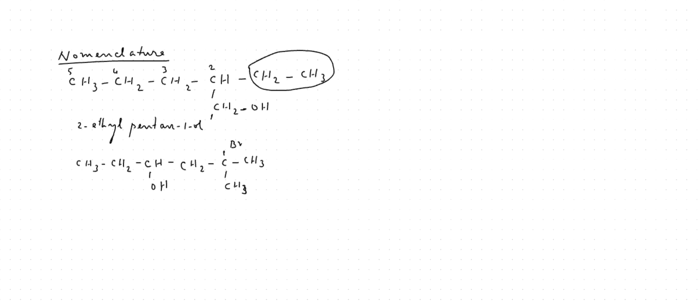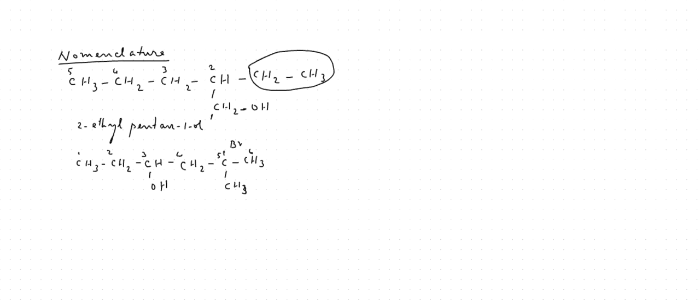So now, as the OH group is found in between, either you have to count in this manner or you have to count in this manner. Even if you count including this methyl group, it is not going to make a difference in the count because another methyl group is here. So totally 1, 2, 3, 4, 5, 6 carbons are there.